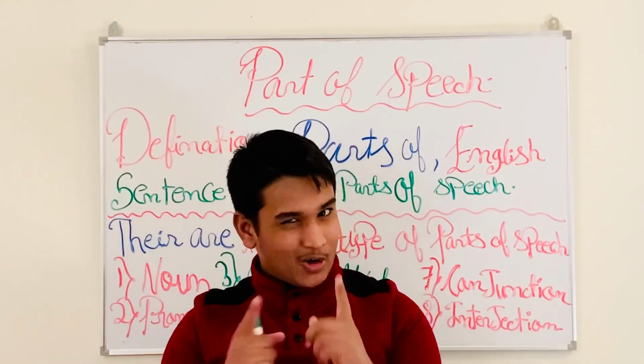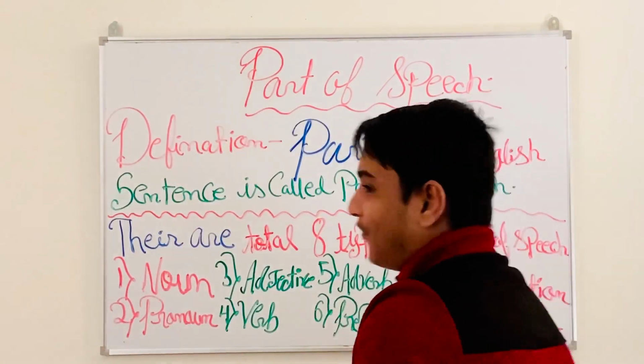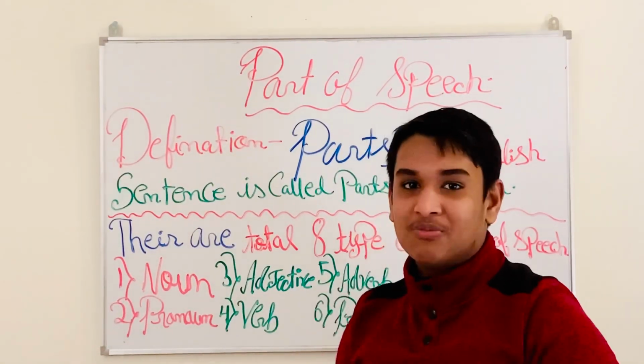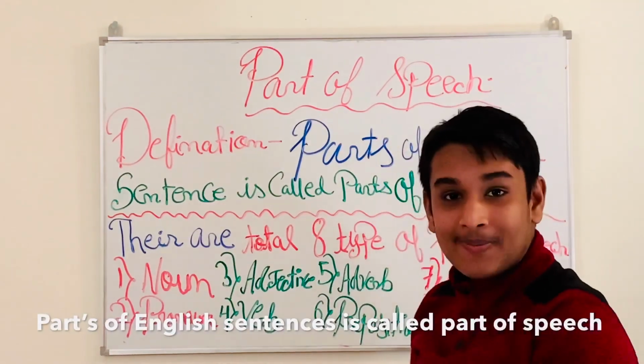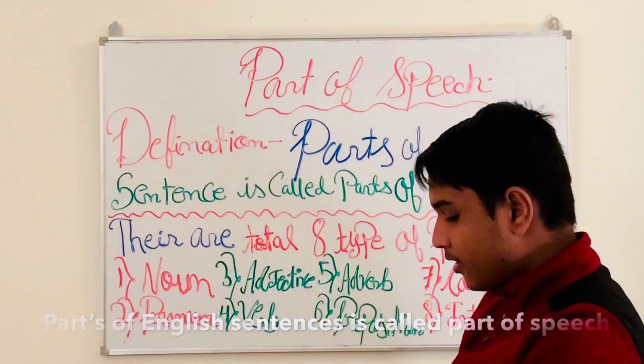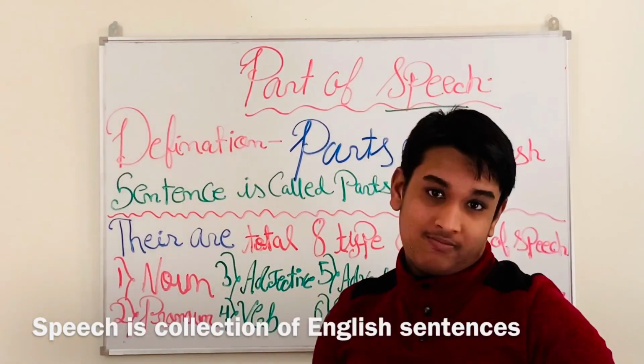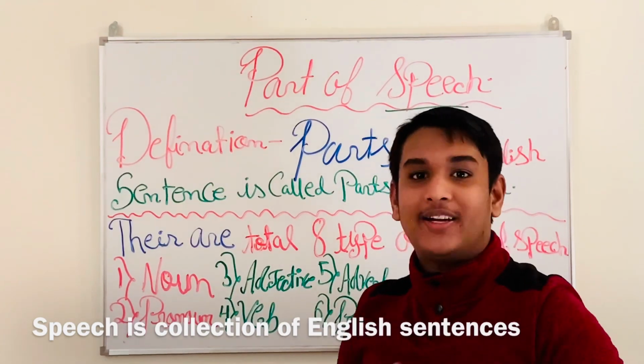Well, the definition of parts of speech is really important. So now let's look at the definition. Friends, the definition of parts of speech: if you look at the word parts of speech, if you look at the last word, speech. What is speech? Well, speech is a collection of English sentences.